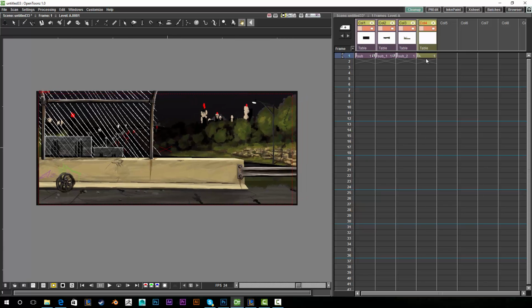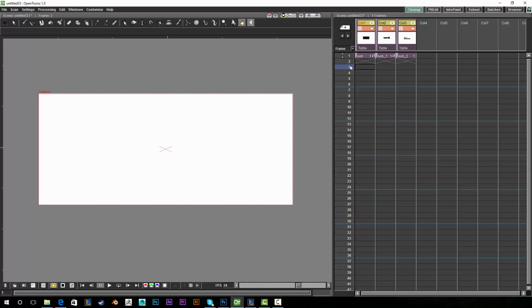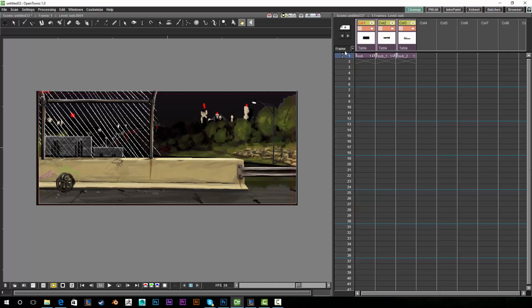Alright, so this animation is going to be kind of long. I think I'm going to aim for about 200 frames. So we can select multiple columns, where we're going to have to extend the exposure of all these columns to be 200, because if you go to the next frame then it's white, and you want them to last the entire scene. Pretty much all of your backgrounds that you're going to make in any of your scenes are just going to be one huge long exposure extended throughout the entire length of your scene.